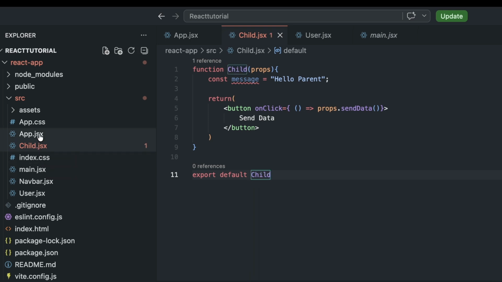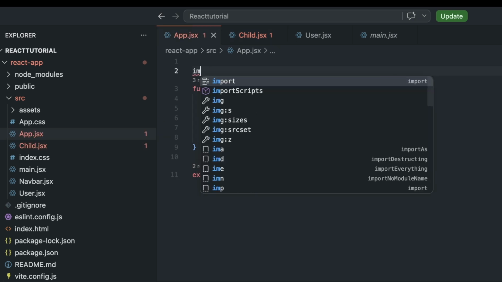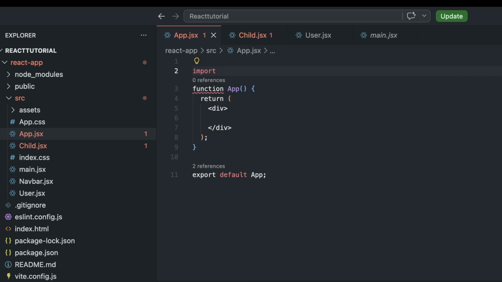Now we have to open the parent file. First we have to import the Child file.